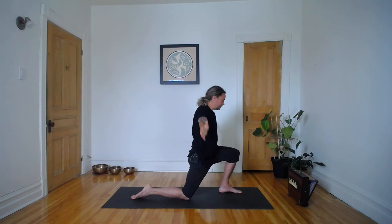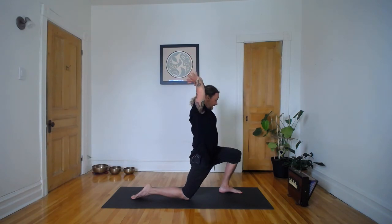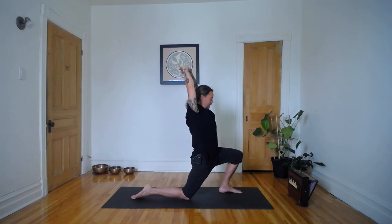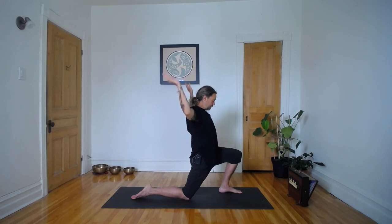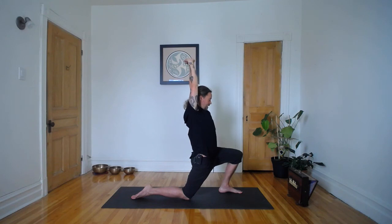Inhale, arms come up above. Interlace your fingers, press your palms to the sky. And exhale, bring your arms in a wide circle around, palms up in front of you in this beautiful receptive gesture. Inhale, reverse that movement. Take a pause here, really feel that stretch through the front of the back hip. Exhale. Sweep the arms forward.